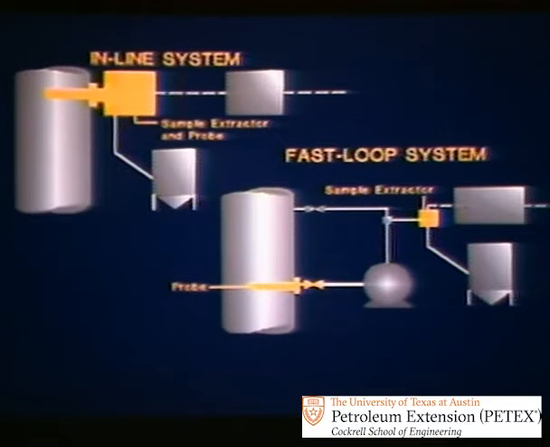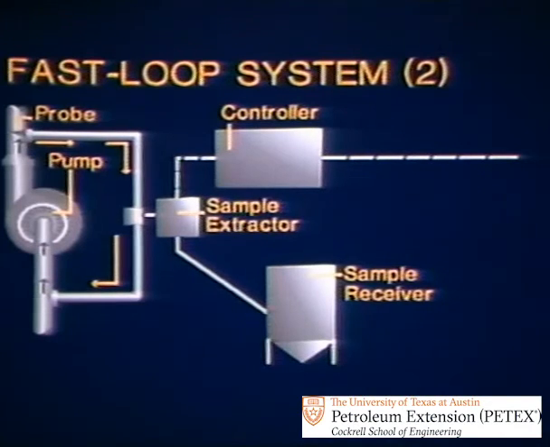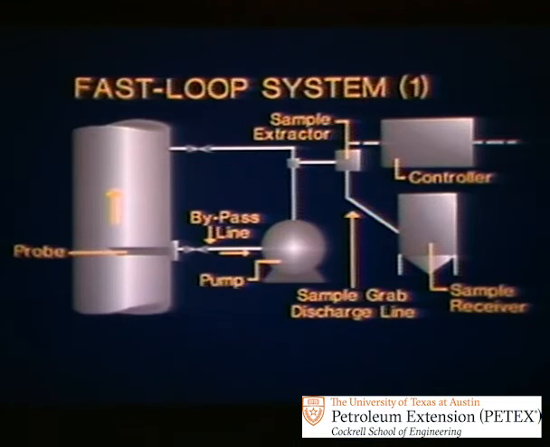However, component location problems can make it necessary to use a fast loop system. So if you have to use it, install the probe where flow in the pipeline is well mixed. Here, the pump in the pipeline should give good mixing. But remember, pumps don't automatically ensure good mixing, so verify the results. If the fast loop can't be installed around an existing pipeline pump, then a pump in the fast loop itself may be needed. The idea is to keep flow velocity in the fast loop high enough to duplicate flow conditions in the mainline stream.